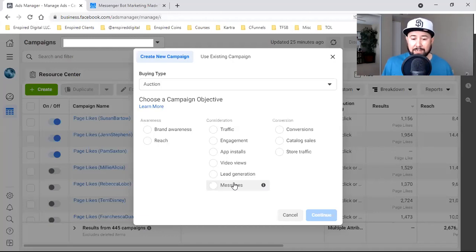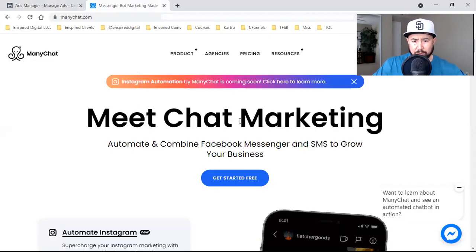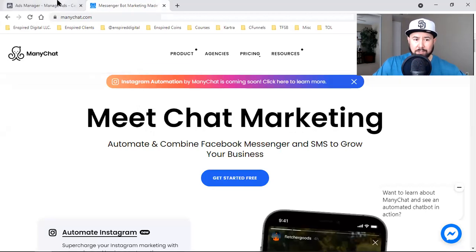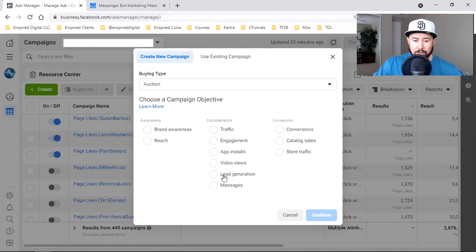And then once you capture leads in ManyChat, that's where they end up being housed inside of ManyChat. That becomes your little CRM. And that's where you can automate messages to communicate and nurture that list all through ManyChat. And there's a free version of ManyChat. And then I think obviously there's pricing. There's a paid version of ManyChat, right? So look into that, ManyChat.com, if messages is what you're shooting for, okay?